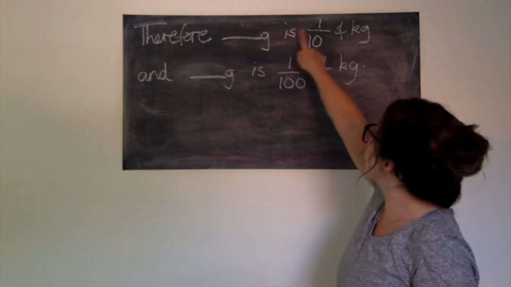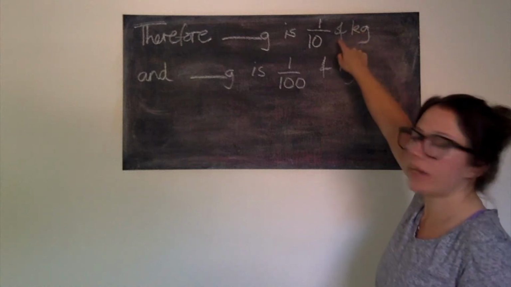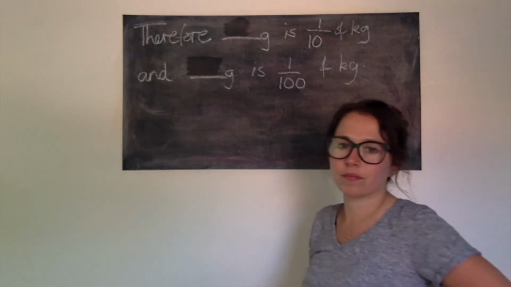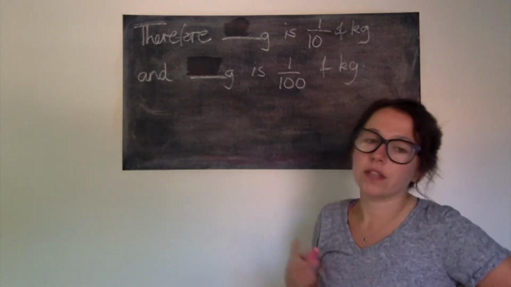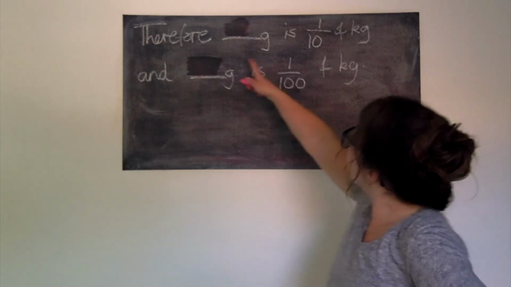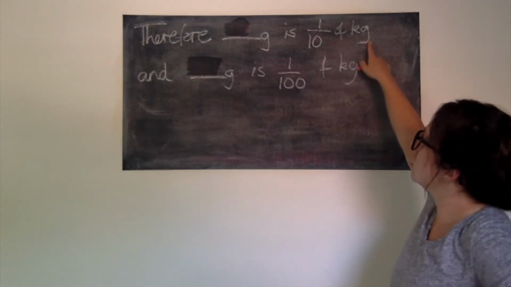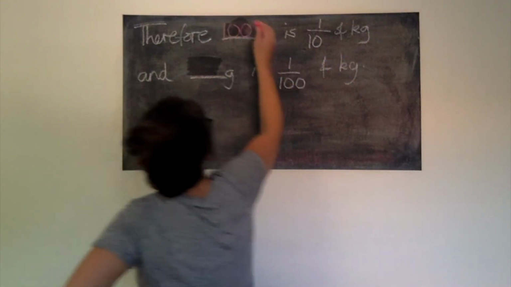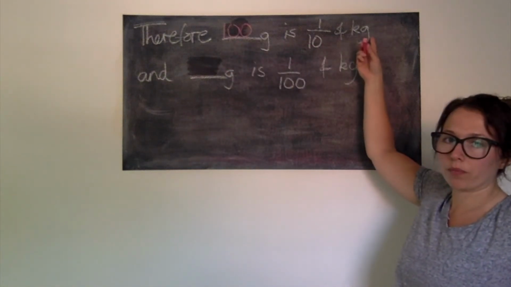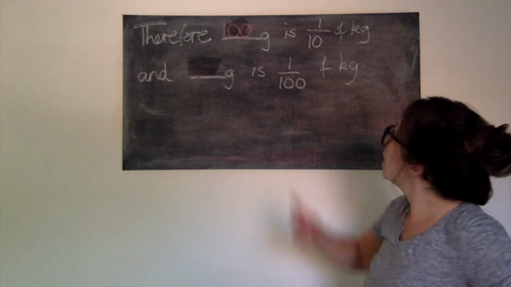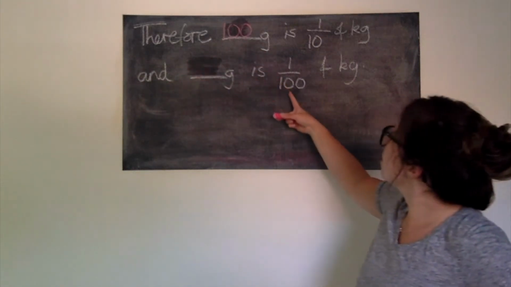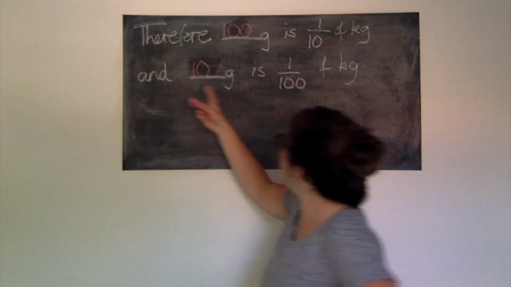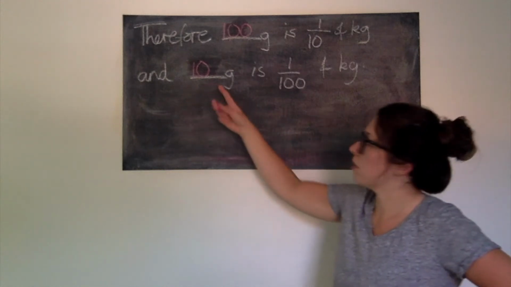Therefore, how many grams is 1/10 of a kilogram? So think about your denominator. And how many grams is 1/100th of a kilogram? So, if 1 gram is 1,000th of a kilogram, then we can figure out how many grams is 1/10 of a kilogram. Okay, so if we're dividing it by 10, then we've got 100. So 100 grams is the same as 1/10 of a kilogram. There's 10 lots of 100 grams in a kilogram. And so using that, how many grams then is 1/100th of a kilogram? So that must be 10 grams. Okay, so there's 100 lots of 10 grams in a kilogram.